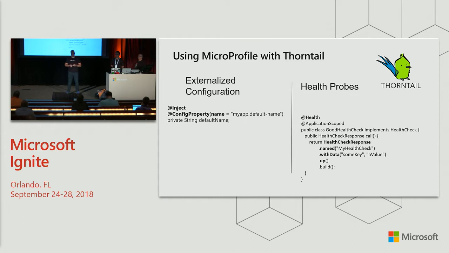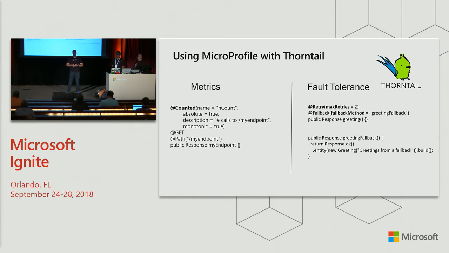So to do that with MicroProfile, it's a very simple annotation. You provide an implementation of that health check. That health check can do whatever you want it to do. And then it will return success or fail, and then the system that's managing those microservices can behave accordingly. A couple other examples for doing metrics, so things like if you're using Prometheus to capture metrics for your application, you can add this counted annotation, so you can track how many times a particular method is called or things of that nature.